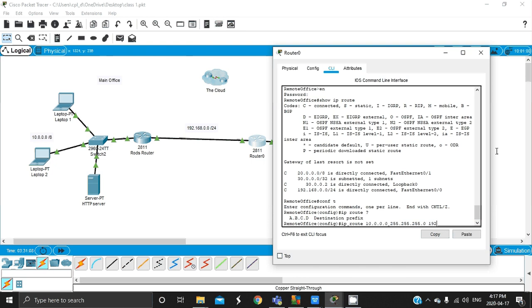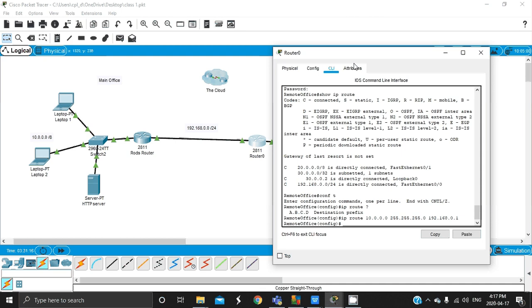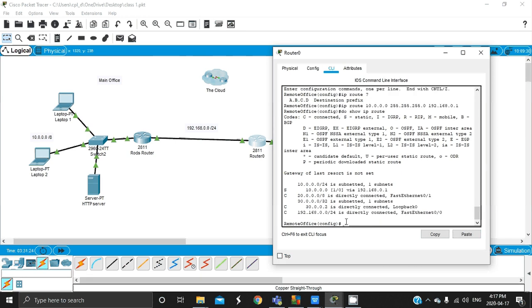That's the port you want to send it to: 192.168.0.1. Okay. Then do show IP route.